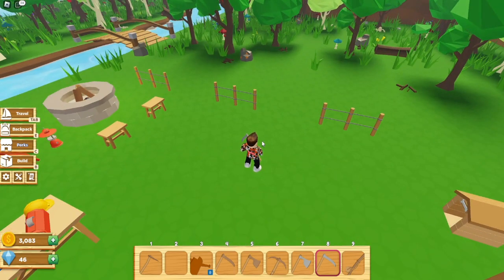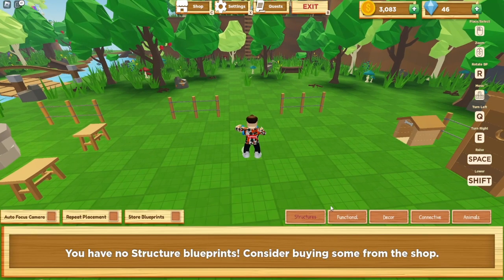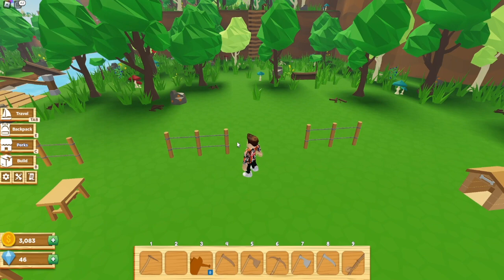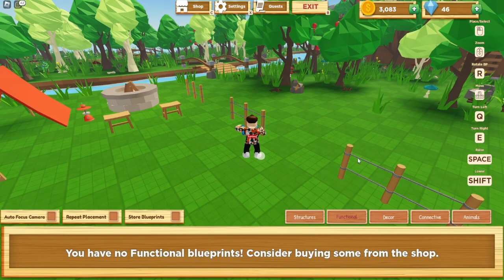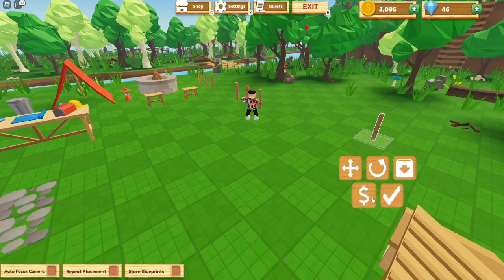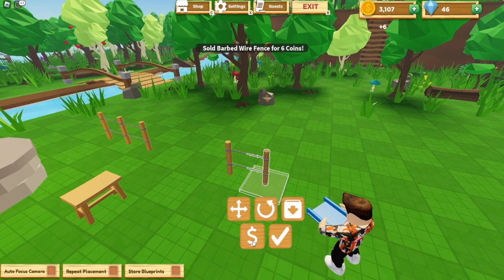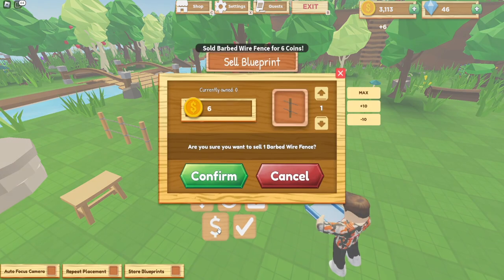What I'm gonna start by doing is... Where's? Here. I'm just selling them because I don't really have a need for them at the minute. Because if I'm gonna be building a little tree farm which I can harvest fruit and that from, I think that's what you can do with tree farms.